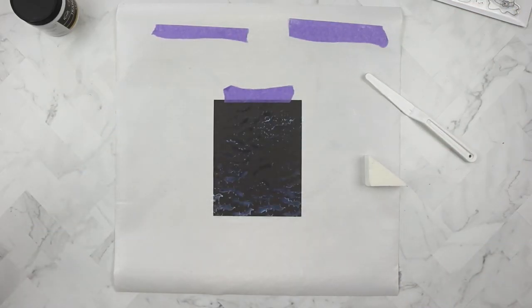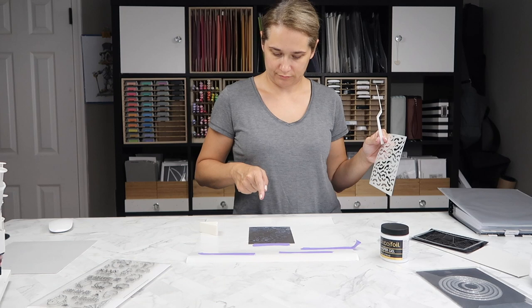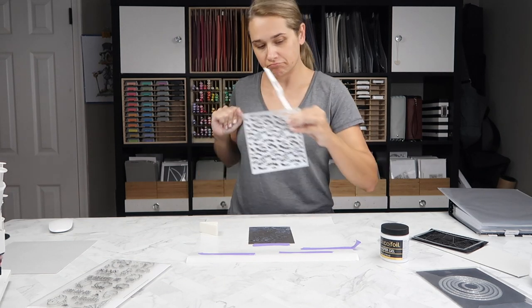Anyway, this is what it looks like. It looks pretty terrible. We're gonna let this dry for a little bit. I just let it dry for a few minutes. It will actually be dry to the touch when it's ready to use.